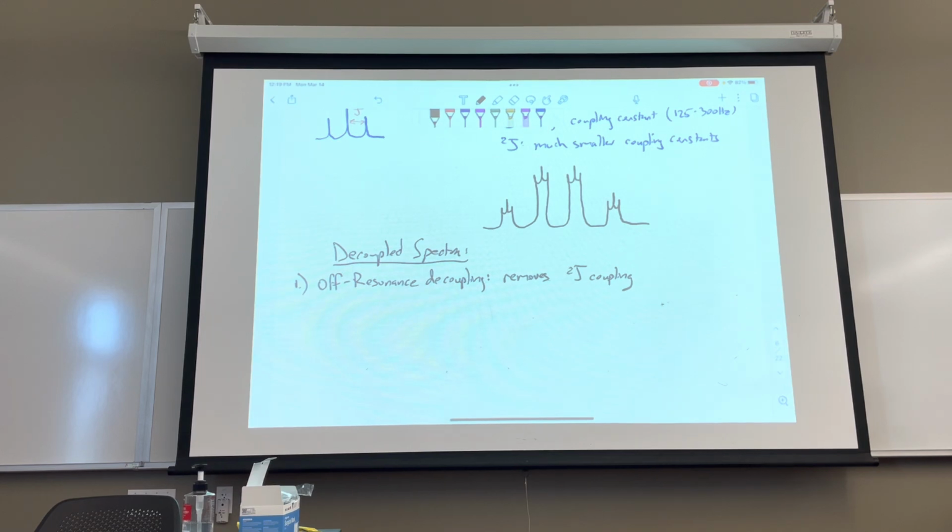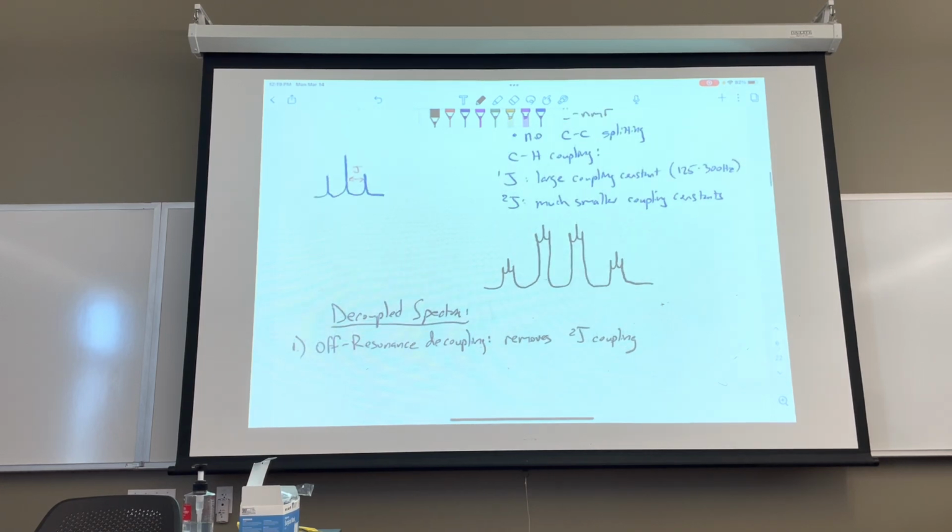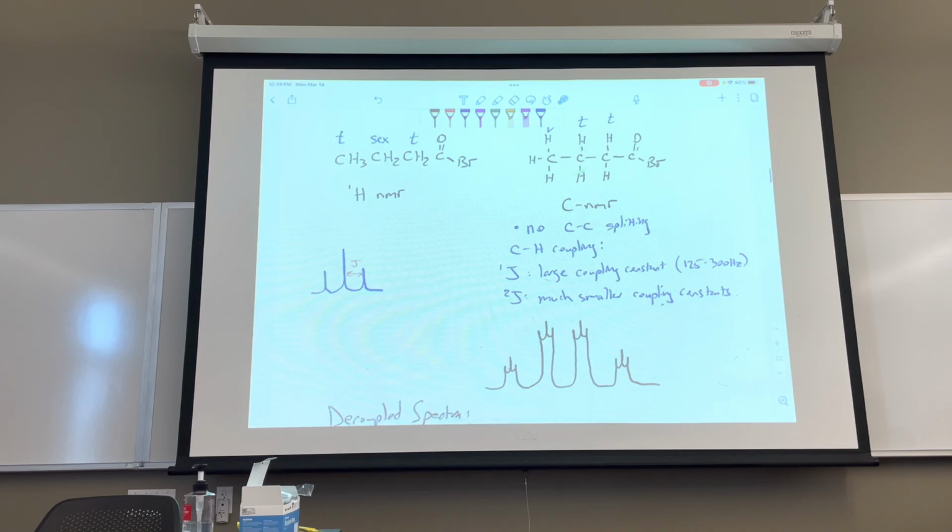Is it actually like breaking the bonds? No, it's done with a radio frequency. It sends a radio frequency pulse that corresponds to the frequency of the neighboring protons, kind of representing that delta E of those neighboring protons. It sends a radio frequency pulse causing them to be in resonance. So they're constantly flipping back and forth, and that essentially eliminates their signal in the NMR. So essentially it's just muting them, it's not destroying the molecule.